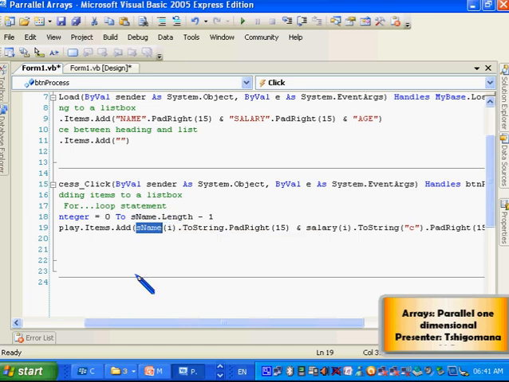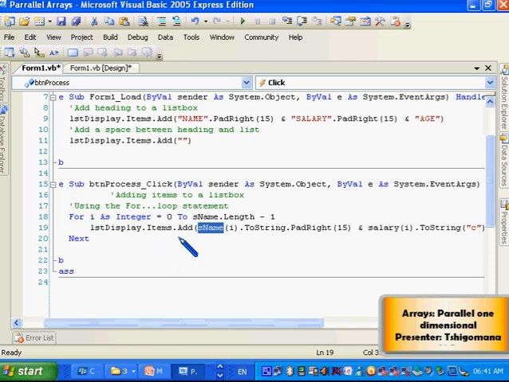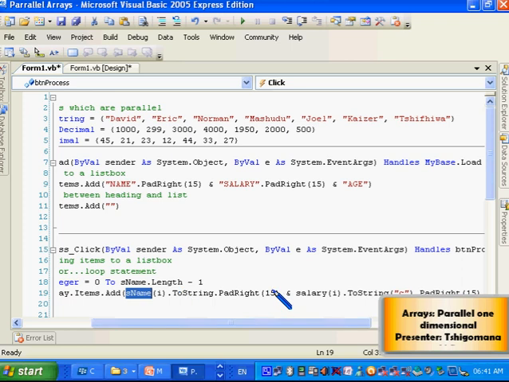What is going to happen here when the for loop runs for the first time? It means I will be equal to 0. This means that the for loop statement is going to pick David, and then type David and then PadRight, in other words create spaces.